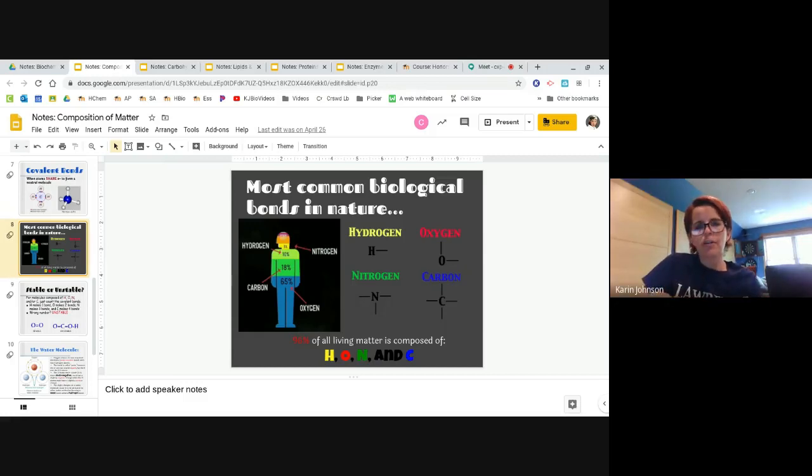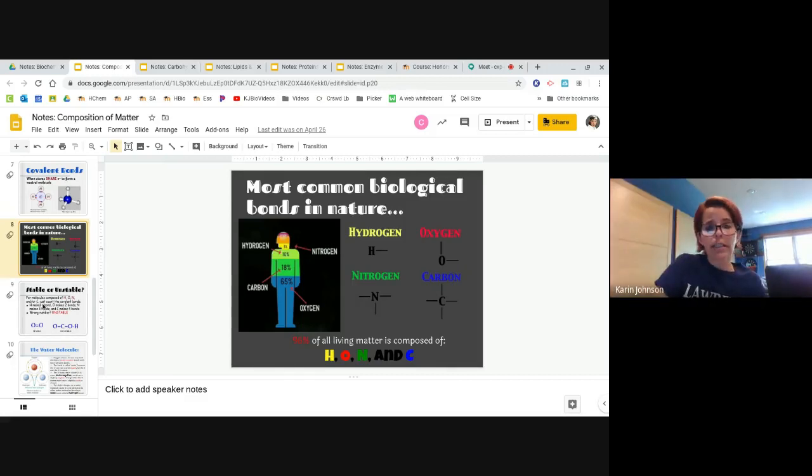And then question number 3 asks you to draw them with the number of bonds. I have it pulled up on the screen here. I suppose it's a little bit dark for you guys. The reason I say H-O-N-C, I even say the word honk because it sounds kind of dorky, and I like dorky things. H has just one bond, and it's the first letter in the word honk. Oxygen makes 2 bonds, and it's the second letter in the word honk. Nitrogen makes 3 bonds, and it's the third letter. And carbon makes 4 bonds, and it's the 4th letter in the word honk. So it helps students remember how many bonds each one needs to make in order to be stable.